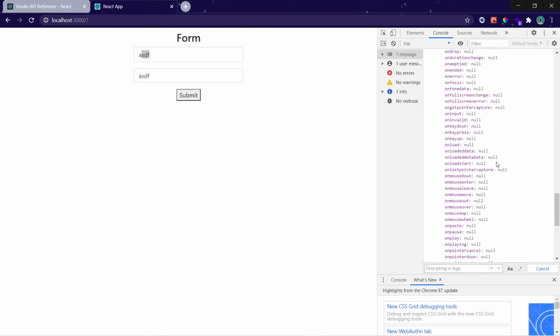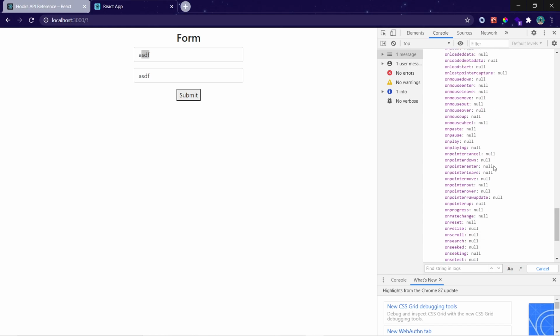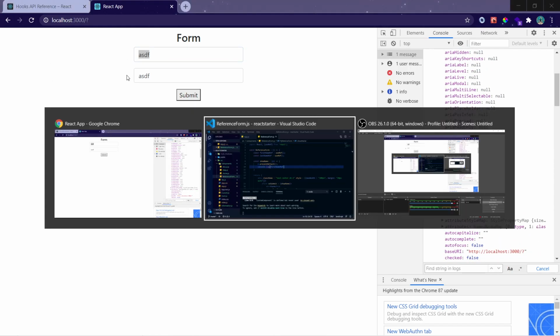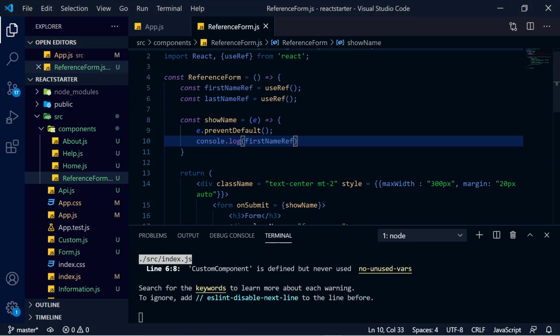Okay, don't worry, we are not able to see the value property here, I don't know why, but if you want to access this value, you can write dot current dot value.